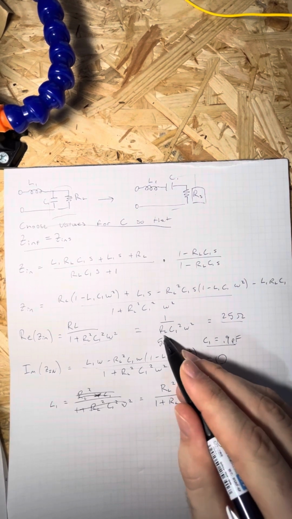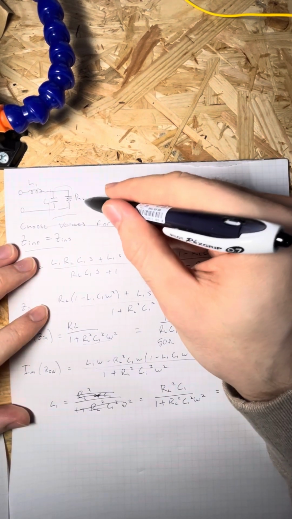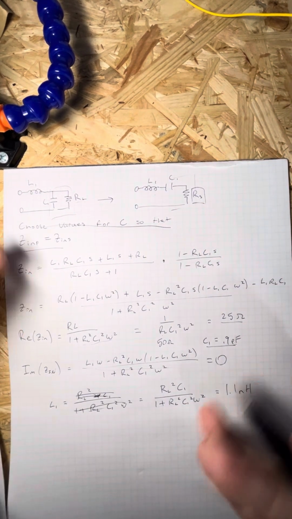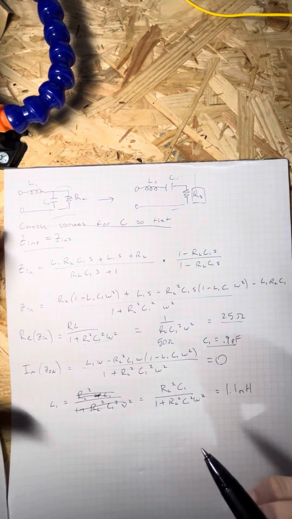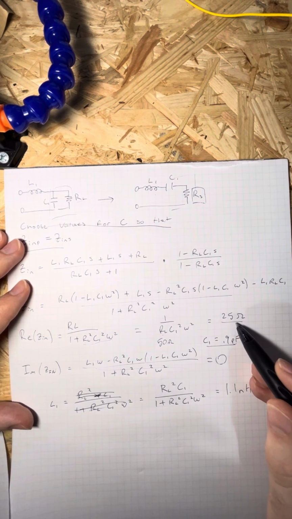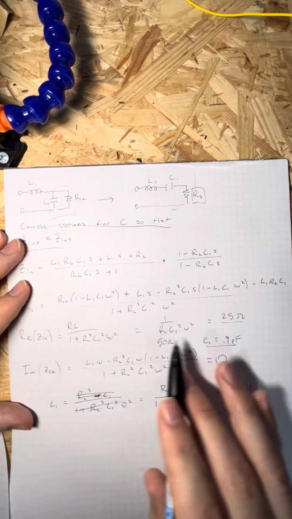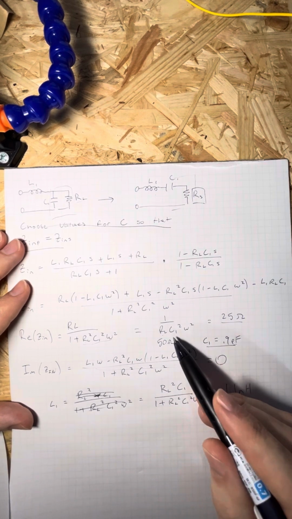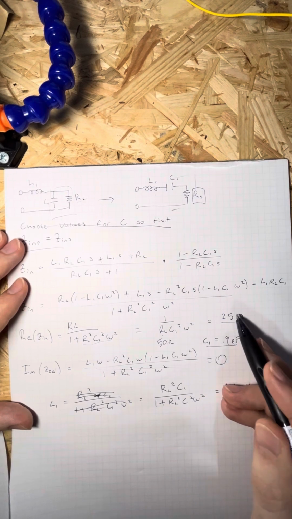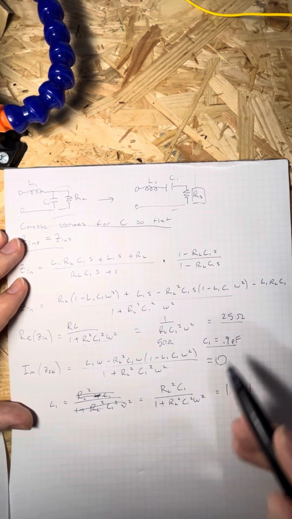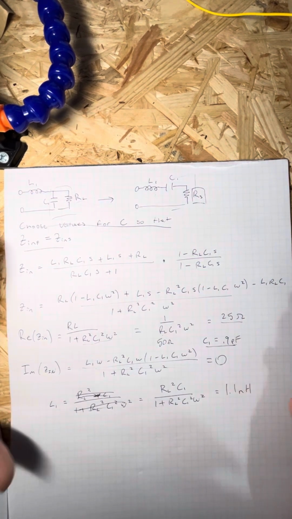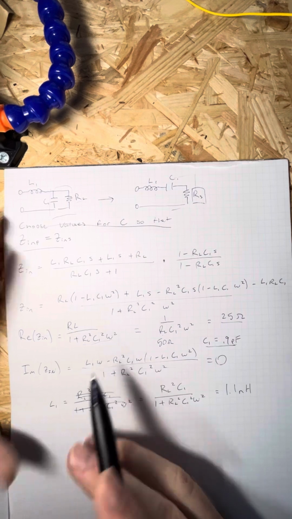We know that our actual resistor right here is actually 50 ohms because we can't change it. It's the antenna's impedance, the load resistance, right? But we want the real part to look like it's 25 ohms. And that's what this is saying: if we choose a value for C1 correctly, we can make the real part look like 25 ohms. And that actual value, given 5 gigahertz, turns out to be 0.9 picofarads. If you go and actually solve it, it's in the textbook.